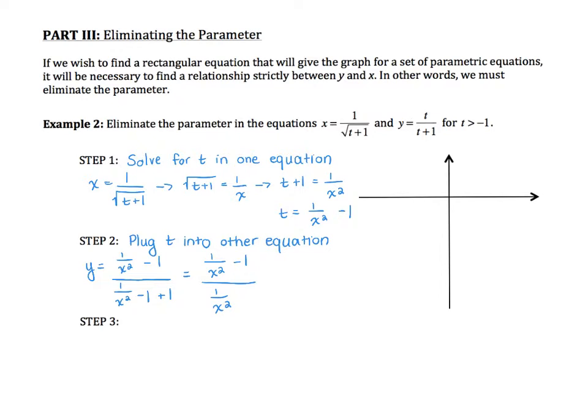And if I just multiply everything through by my least common denominator, which is x squared, that's going to give me 1 minus x squared over 1. Okay, so what this gives us is y equals 1 minus x squared. Oh, so it's a parabola. That's a lot easier, isn't it? Right, so that's basically just a downward-facing parabola with a y-intercept of 1. So let's graph that. It's like, hey, we know what this looks like now.